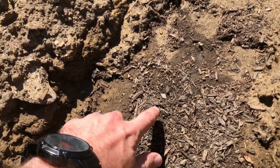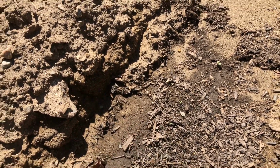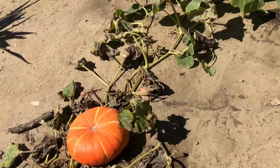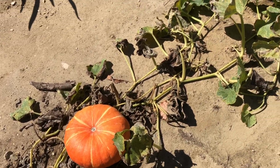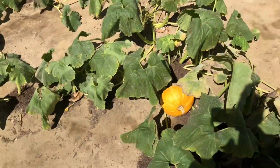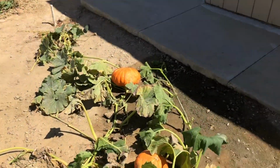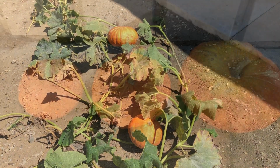But oh geez, I just noticed that. Looks like we have a third one. That's cool. So some more stuff to keep checking in on, but that's kind of the pumpkins. I think we'll end up with 12 good pumpkins, and then whatever was on that plant back there. But we'll cut these off and see how much they weigh.